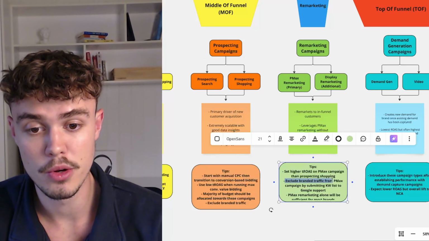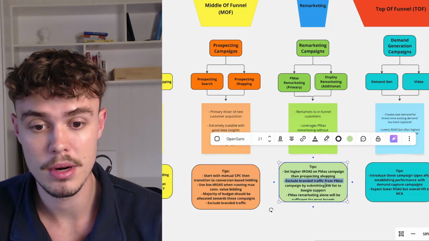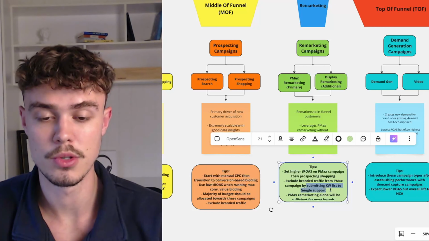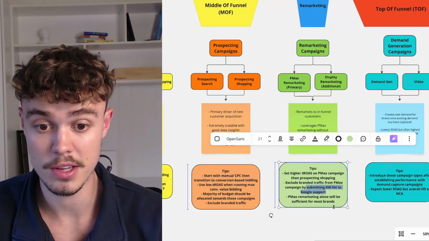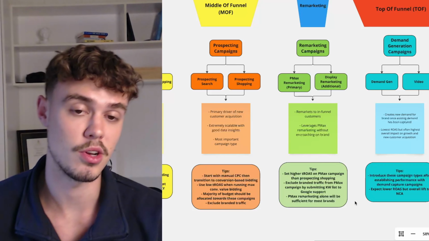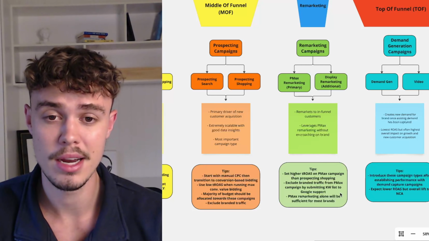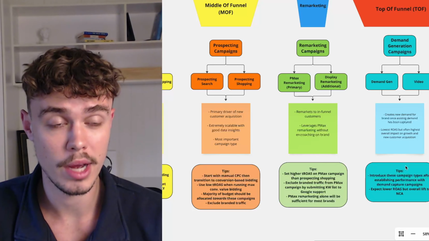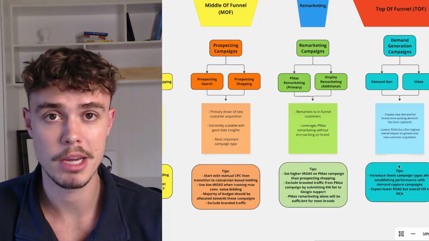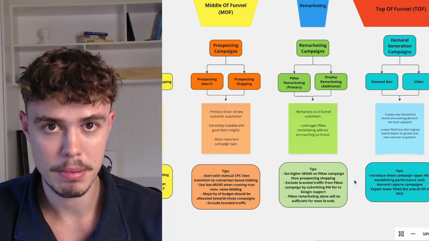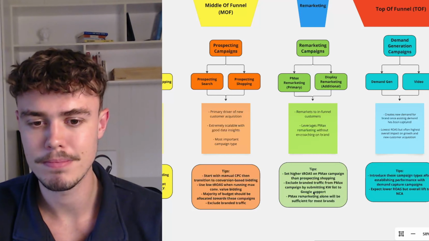Also, make sure you exclude branded traffic from PMAX, very, very important. You do this by submitting a keyword list to Google support. So you reach out to Google support and just say, hey, I'd like to submit a keyword list, negative keyword lists on a certain link on Google. Although I don't think you need to do that anymore. I think now they've rolled out negative keywords on PMAX to all accounts. Recently, they've been rolling out to some accounts, but I think it's available on all accounts now. So just check. You probably can apply negative keywords directly to your PMAX campaign.